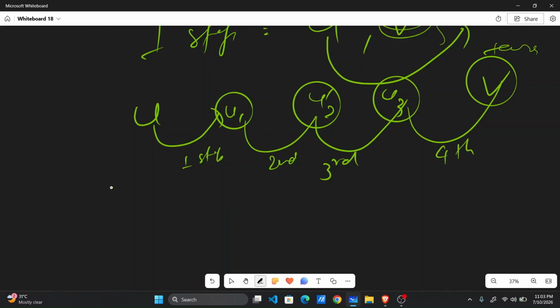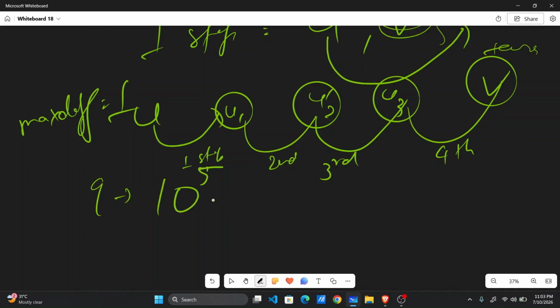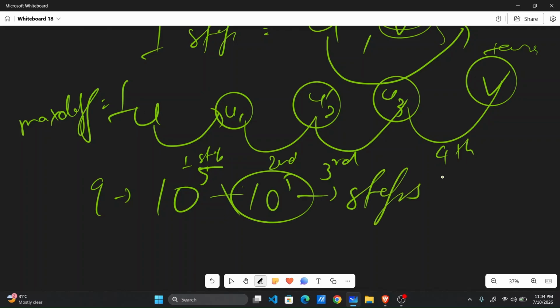So this will take, for the Q queries, right? If the max diff is one, then in that case the query can go up to 10 to the power 5, so for each query we will travel taking 10 to the power 5 steps, right? So that will give us a TLE.